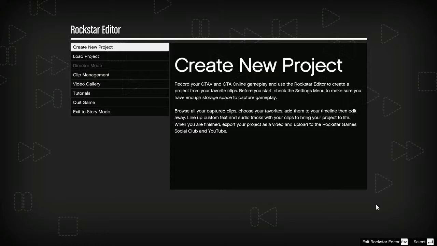I'm going to do a little bit of a tutorial for you guys today. So basically this is the Rockstar Editor that you will find in GTA 5. What this basically does is it records your gameplay, and you can go back and edit it into a video of some description. So what I'm going to go through with you in this particular video is just a few examples of basic editing techniques, how to make your shots, good ideas on how to put shots together, and how to do little pans and zooms and things like that.